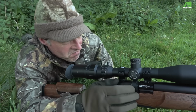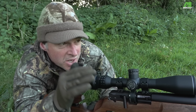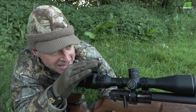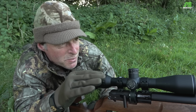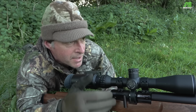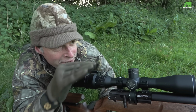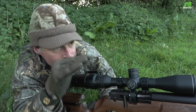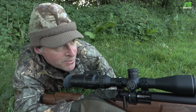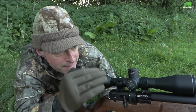And there's another one. That one was just under 30 metres, which with this setup just requires a touch of hold under. Now, the side of the field where the rabbits are emerging is pretty much in full shade now, and my thinking is that the rabbits are going to be more confident and become more active in that fading light. Interestingly, there is a slight rise in the field between where I am and where the rabbits are emerging, and I can just about shoot over the top of it with this fairly low, stable bipod. But the useful thing is, it's keeping me hidden, giving me a bit more cover.